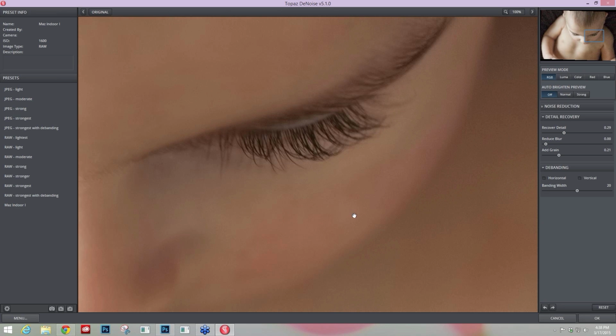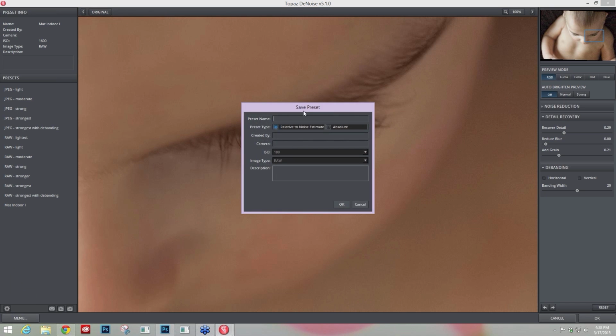All right, so at this time in my workflow, I would say, okay, I'm really happy with this. Now, I actually took, in this lighting, I did a little photo shoot. So I know I'm going to at least edit 10 of them or so. And so I'm going to come over here to my left-hand side and click on the settings over here and press save. It's going to pull up your save preset dialog box, and you can name the preset what you'd like. So I'll just say Max Indoor 2.